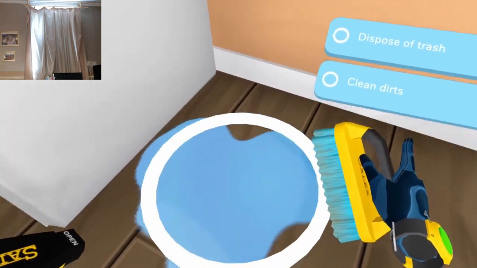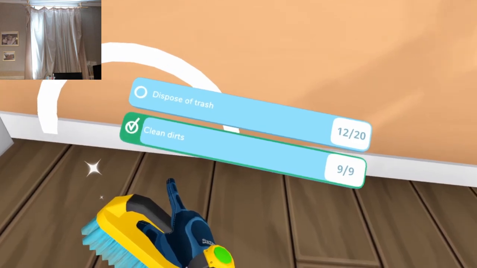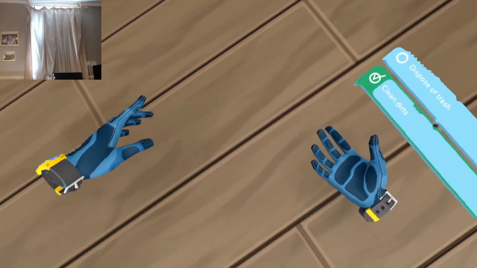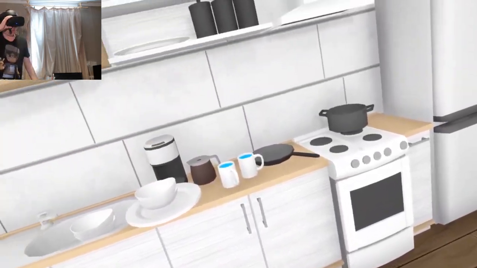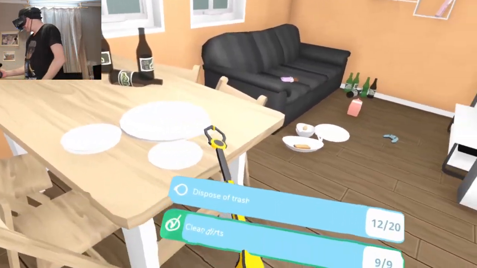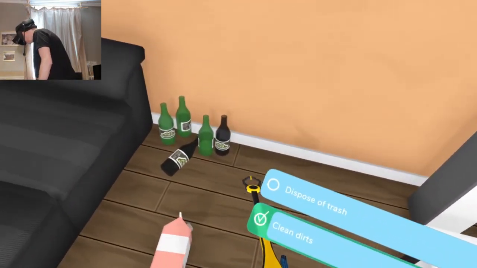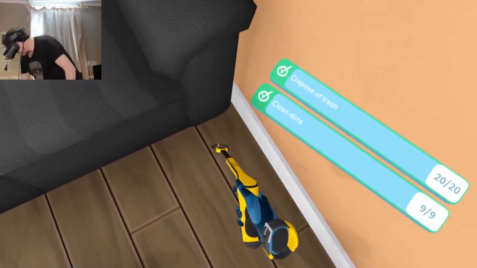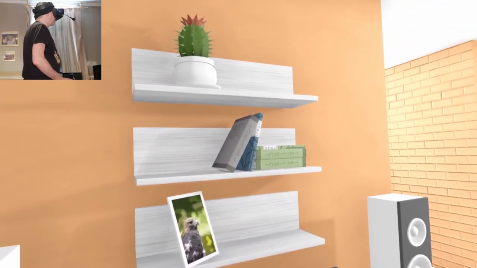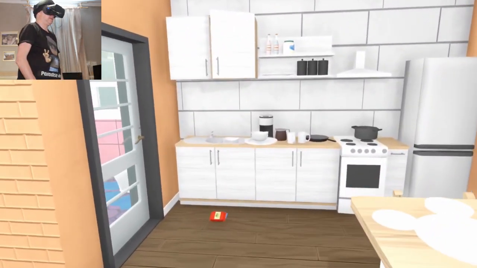Okay, I seem to be able to clean up the mess quicker anyway. So now we can clean the rest of the trash. Bottles. The game looks really nice. It's nice and sharp on the Rift S. No problems with the performance. Okay, this person likes pets. Okay, we've done this room.